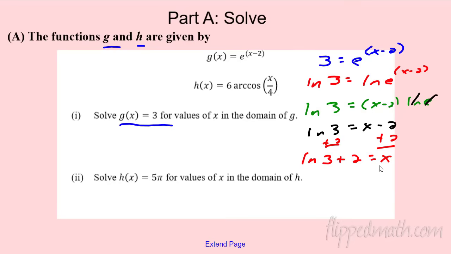Now don't go crazy here. I know we're supposed to simplify, but I can't evaluate anymore. I don't know the natural log of 3. I can't combine these in any weird way. Just leave it. That's okay. You can have a weird looking answer. As long as you can't clean it up, that's a great answer. Fantastic. Let's try the other one.